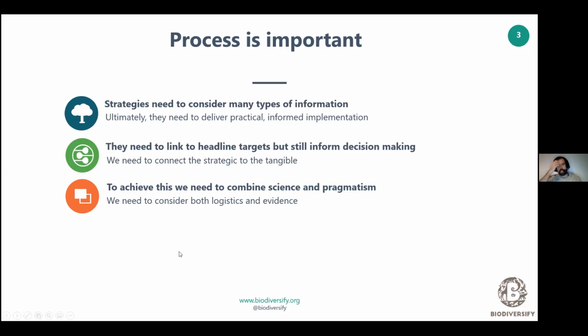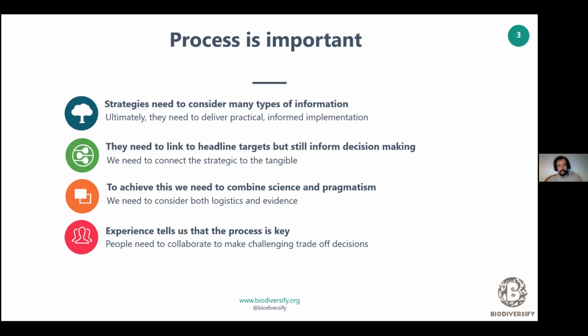And to achieve this, we need to combine the scientific and the pragmatic. You've got to combine the best evidence you can get, and sometimes the evidence isn't as good as you might like, but deliver it in a way that you can instantly understand, and it's very practical and useful. The conclusion of this is that to achieve all these things together, it's about having a process that allows you to consider these different things and weave them together into a strategy that's really helpful.